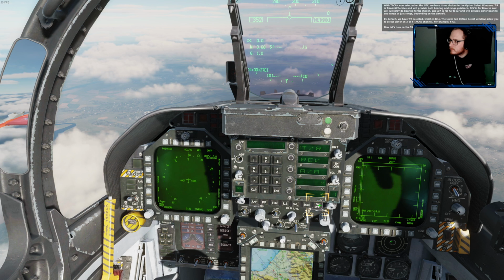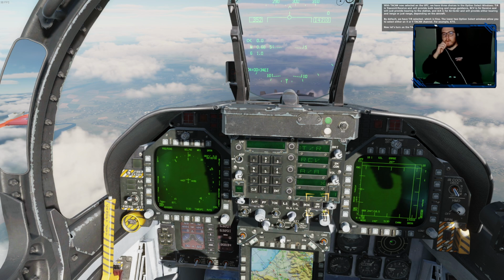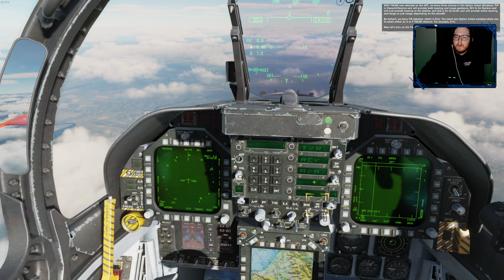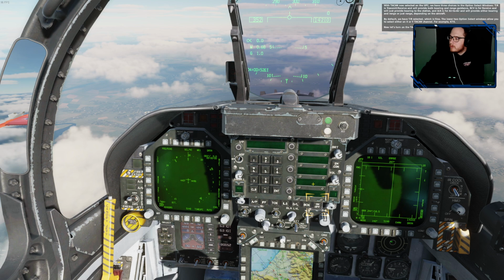TR is transmit receive and will provide both bearing and range guidance. RCV is for receive and will just provide bearing to the station. And AA is for air to air and will provide either bearing and range or just range depending on the aircraft. By default, we have TR selected, which is fine. The lower two option select windows allow you to select either an X or Y TACAN channel, for example, 67X. Now let's turn on the TACAN by pressing the on-off button on the UFC.